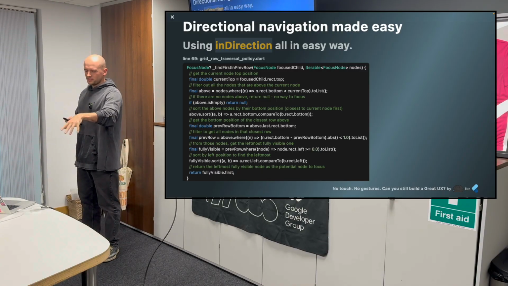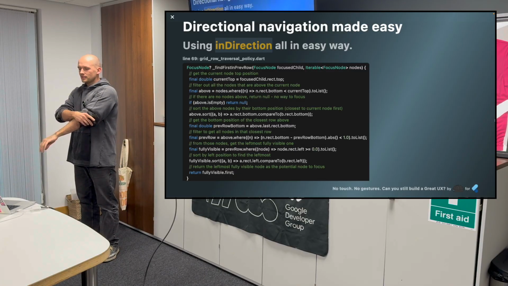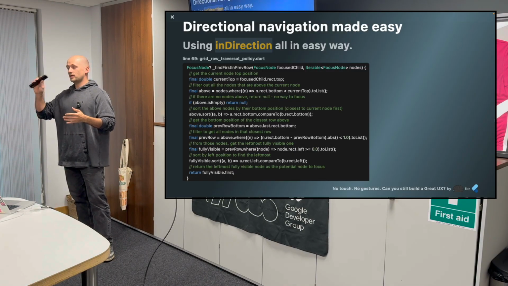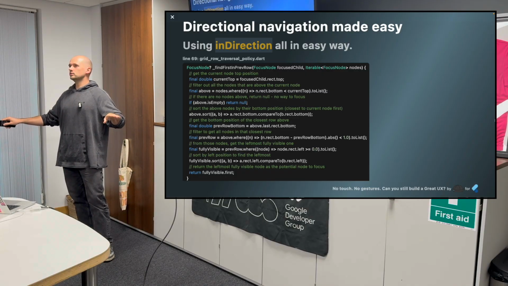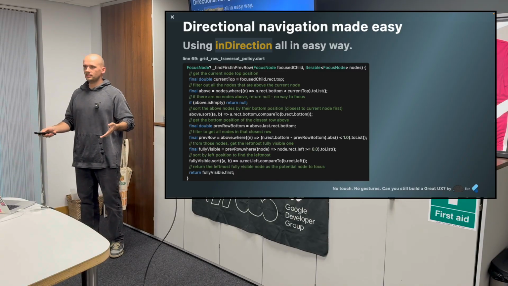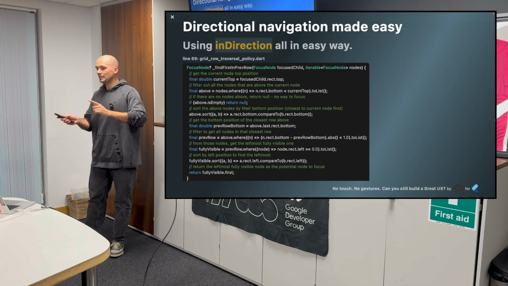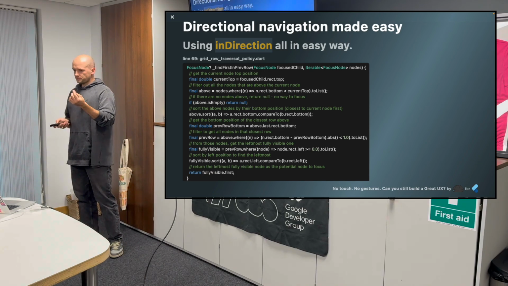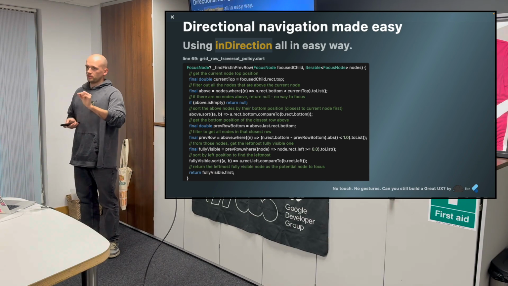I have a lot of comments here, of course, but I'm not going to read them. The cool thing, this function is really doing stuff we need. We are cutting off all the nodes we are not supposed to visit, because if you're going right, we are going right. If you're going left, we are going left. It doesn't mean we should go up or down. So this directional navigation is super clear. Cool thing. No, bad thing. Let's speak about the bad thing.